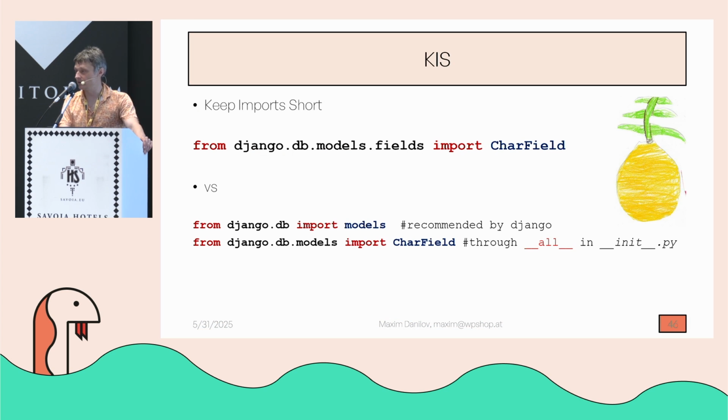Please, we have one famous rule, KISS. Keep imports short. You can see from django.db.models.fields import CharField. What happens here? Why did developers add fields if I can write the same line, from django.db.models import CharField? Developers from Django specially organize everything in the header module to offer developers official interfaces to use. Now developers don't like it. They always find their own way.